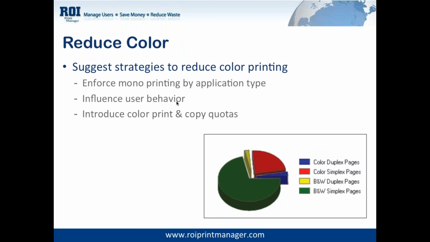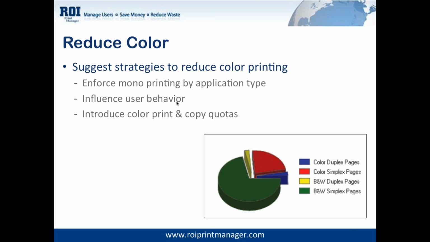Reducing color or controlling color is also important. I know we all want to have users printing more and more in color as it becomes more cost effective, but at the end of the day, the organizations are typically wanting to have controls within their software to manage who's actually printing what in colour. And we can do that with ROI. So we can either have enforcements, which we can apply to users or to print devices. We can also enforce that by application type.